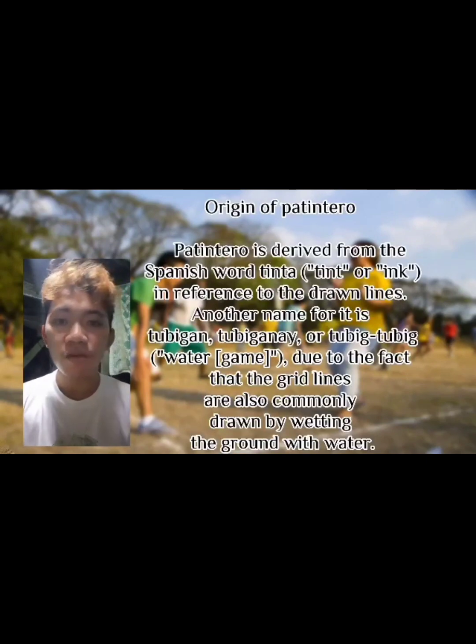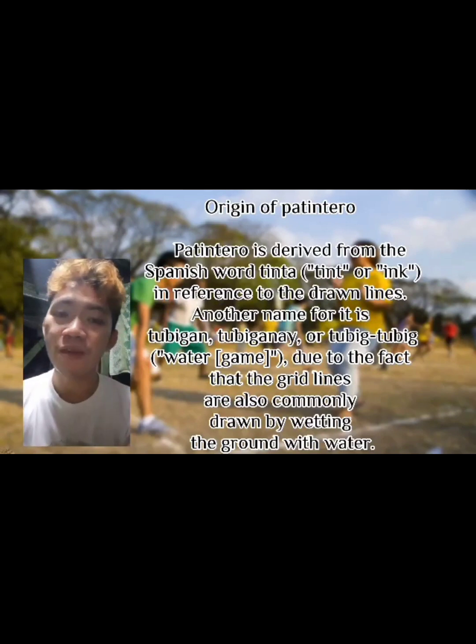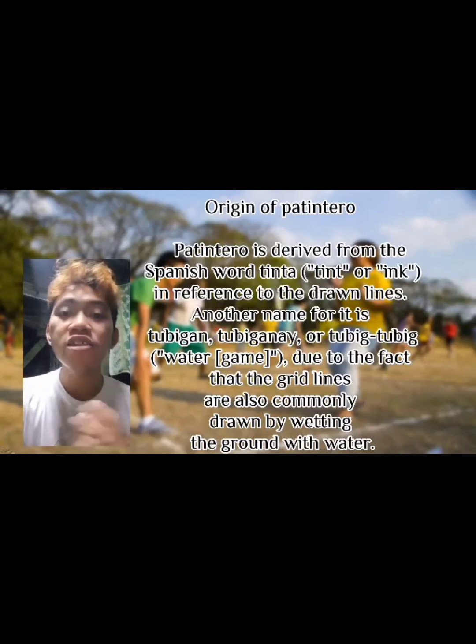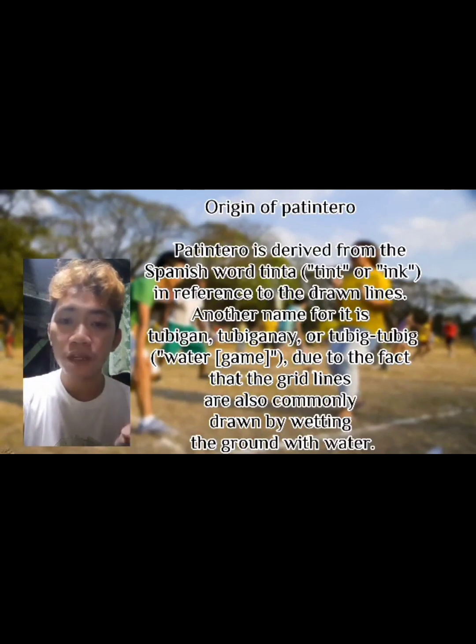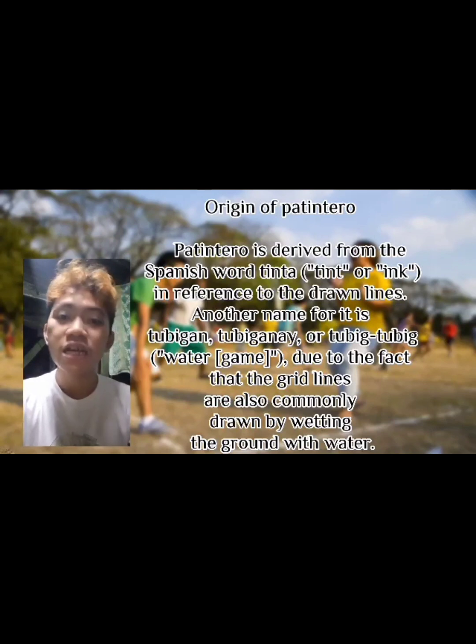So, hello everyone. My report is all about patintero. The origin of patintero is derived from the Spanish word tinta, sa tinta ng ballpen. Ito ay tint or ink, in reference to the drawn lines. Another name for it is tubigan, tubiganay, or tubig-tubig. That's called a water game, due to the fact that the grid lines are also commonly drawn by wetting the ground with water.